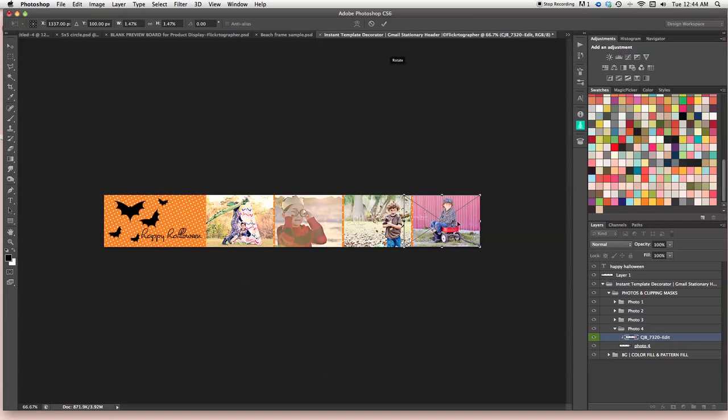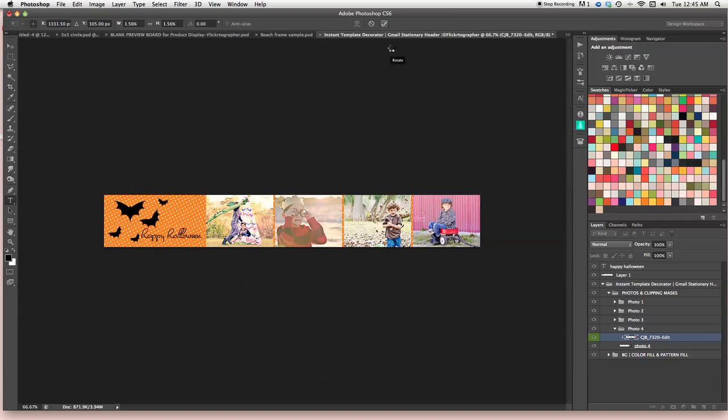So again, if you want to make it bigger, all you have to do is hold down Shift and Option on a Mac or Shift and Alt on a PC and then just size it. So I'm going to do that just a little bit and then let it go. And I'm just going to move it down. I mean, this is not the ideal setup for me. You want to make it a little more coordinated, but just for the tutorial. So I'm going to accept it.